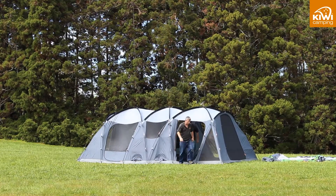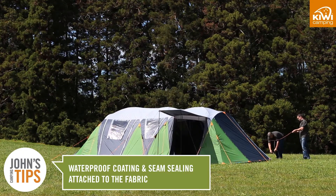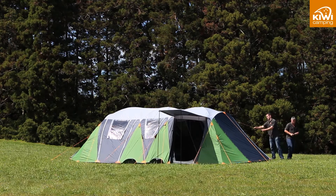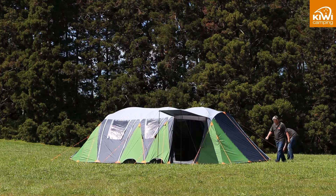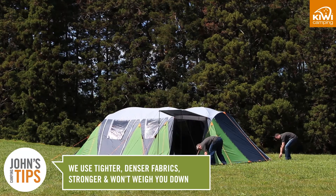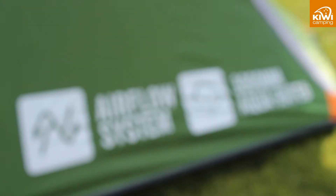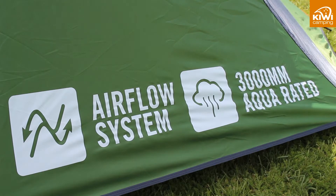So then how does this affect the fly? As the waterproof coatings and seam sealing are attached to the fabric, the better the fabric the better these will last, giving you longer lasting performance. In New Zealand's harsh environment with high UV and rainfall, to safeguard you even further our flies are only made from the best fabric. We use tighter denser fabrics which are stronger rather than just heavy, and they will not just weigh you down. Our tent flies are also double coated to 3000mm and seam sealed to ensure you keep dry.